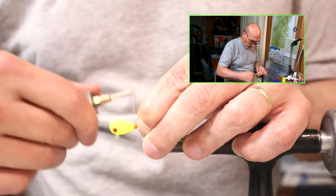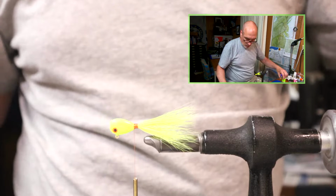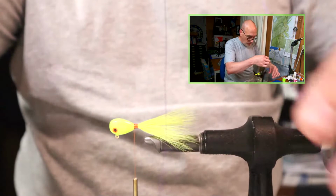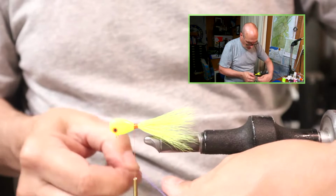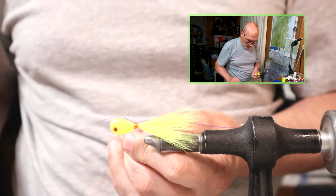tying the ice jigs just to, again, fill up the inventory, anticipate some of the colors that were surprisingly popular last year. You know, there's always something new. I try to make sure I have a good selection, but also I like to add a lot of those new colors and patterns that seem to sell pretty well the year before.